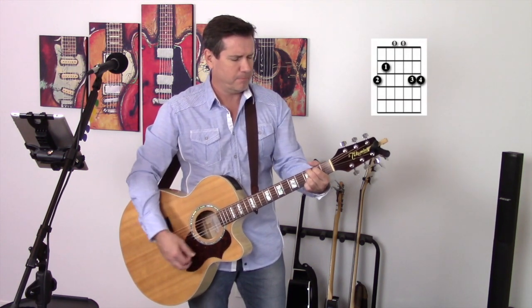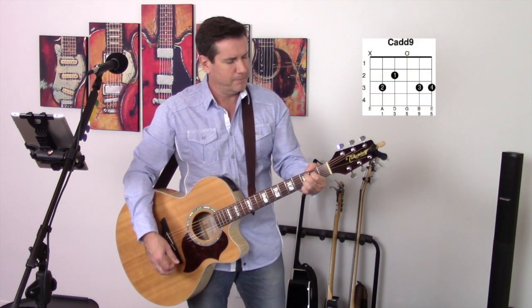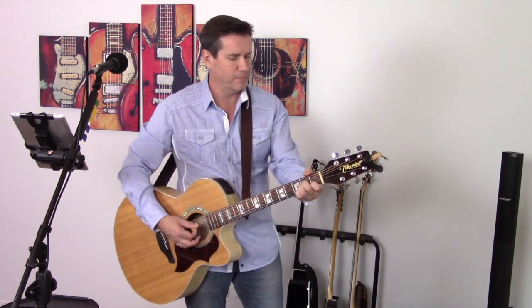Let's look again. G chord, a D, a C add 9, and an A minor. That's it. Those 4 chords for the entire song. Let's take a few minutes now and look at the chord progression and a little bit of strumming.